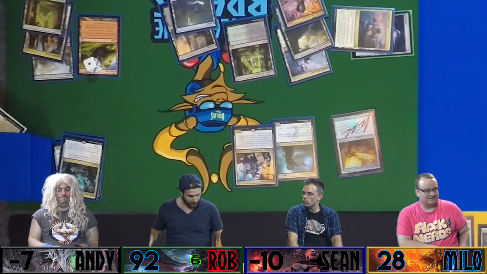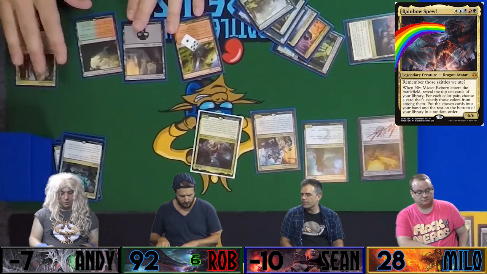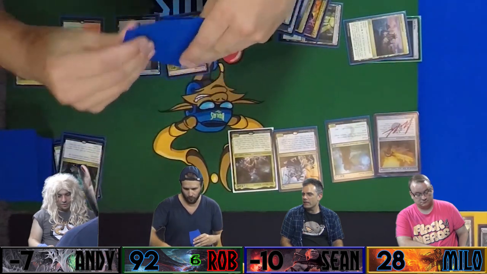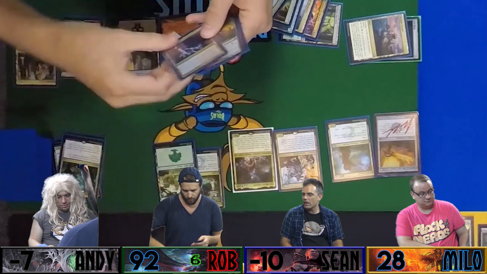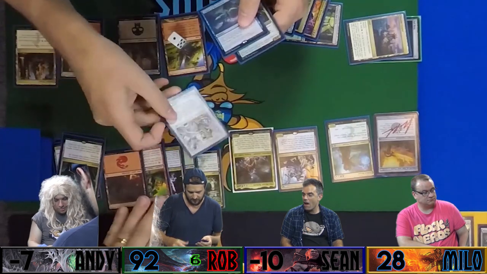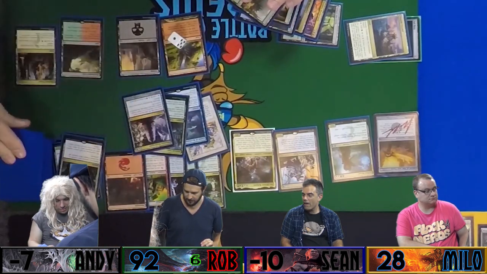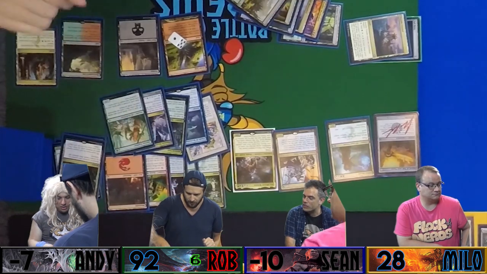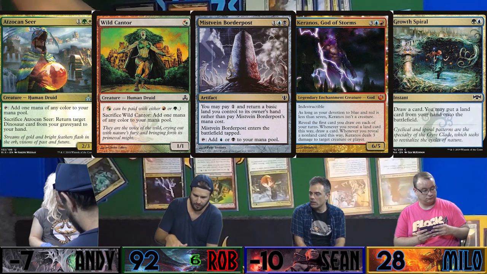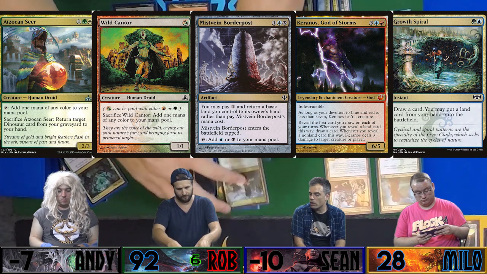Let's party. I am going to bring back this Rainbow Spew. Okay, let's see it. Spew 10. 1, 2, 3, 4, 5, 6, 7, 8, 9, 10. There's a lot of hits there. Did we hit? So we have an Azusa Seer, Wild Cantor, Karanos God of Storms, Growth Spiral, Mistfane Border Post. So that's going to go to my hand. Draw 5, not bad.